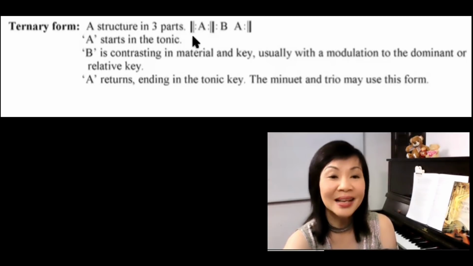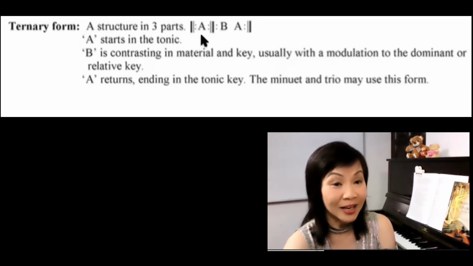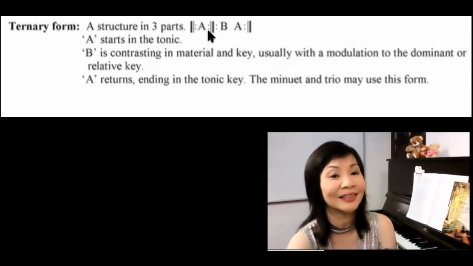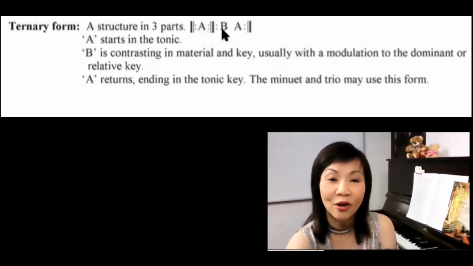The ternary form is in 3 parts, normally known as A, B, A. A begins in the tonic key and then modulates to its related key. B section takes off in the related key and then returns to A and the tonic key. You may wish to study the next few examples in the workbook, playing the melodies on your instruments. You may wish to observe the modulations, the melodic contour, the use of the antecedent and consequent phrases, and how the motifs are being used to develop the melody.